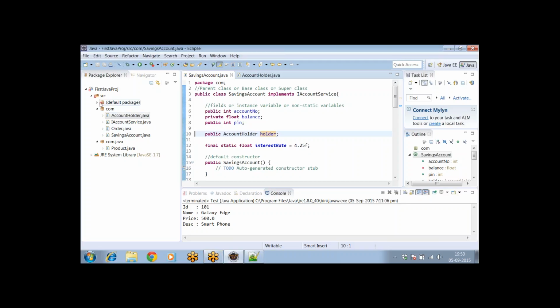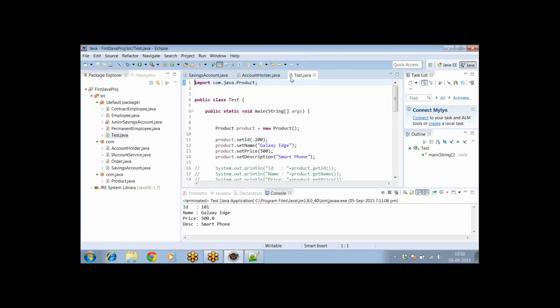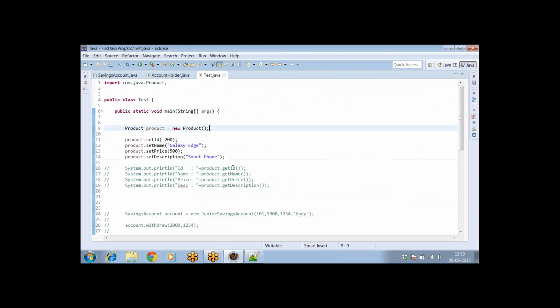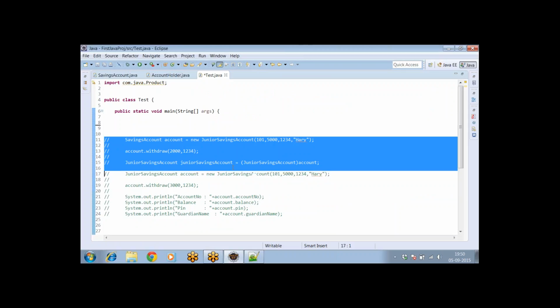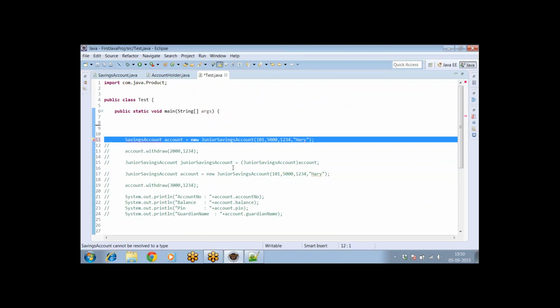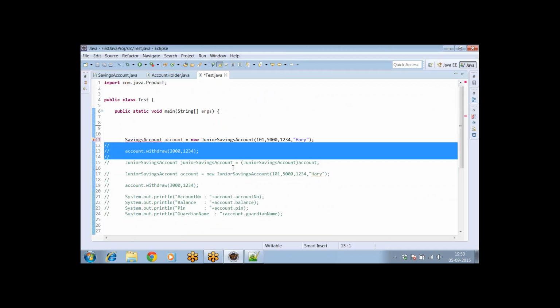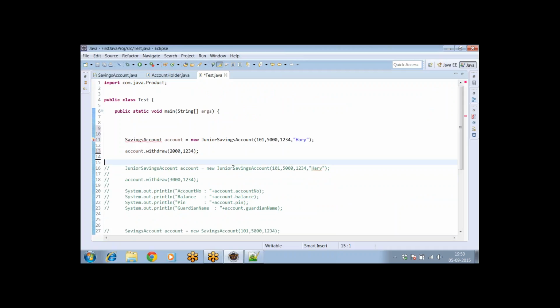Now let's see how it works. I have created a savings account object.